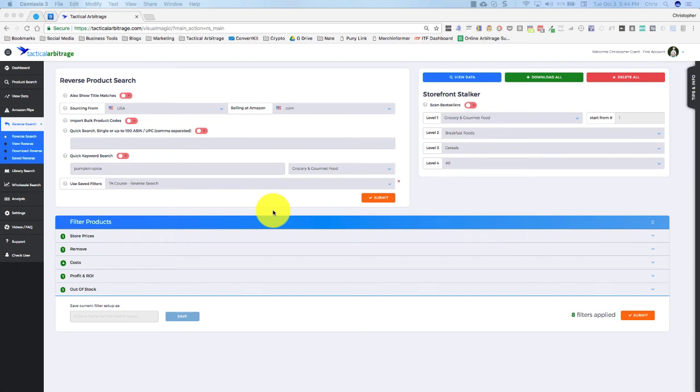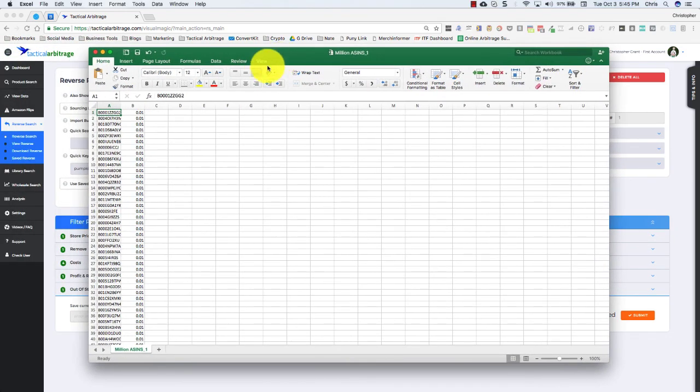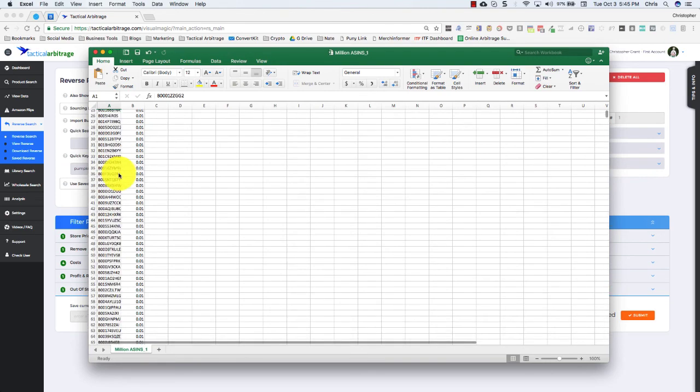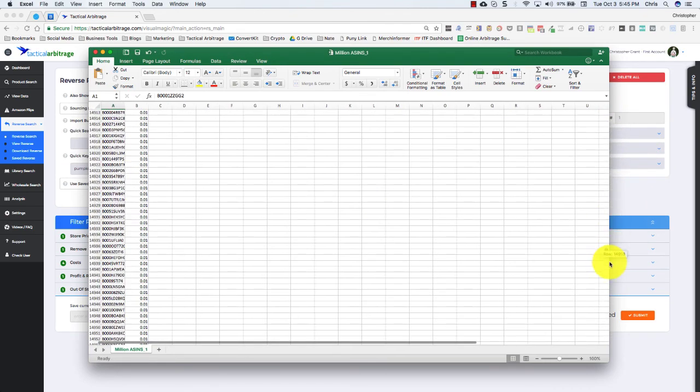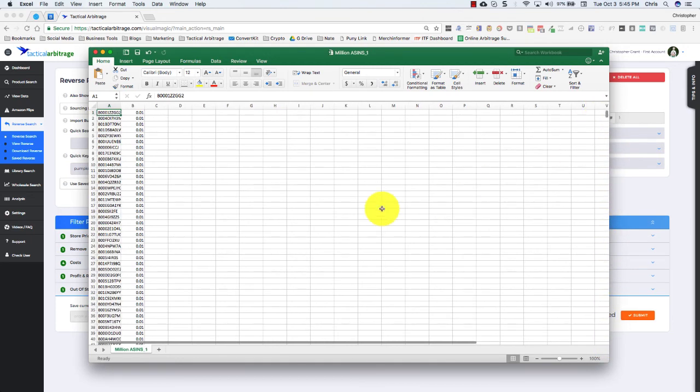now we're going to talk about importing a bulk product code list and showing you how to get an actual scan started. So what I'm going to do is show you this list here. This is a list of somewhere around 23,000, maybe 24,638 ASINs. And you'll see that there's also a price of 1 penny over here. You can totally ignore that price. We've got ASINs. We do not have UPCs because this was pulled from Amazon itself. And then the prices are for a later feature in the wholesale, which we'll look at.